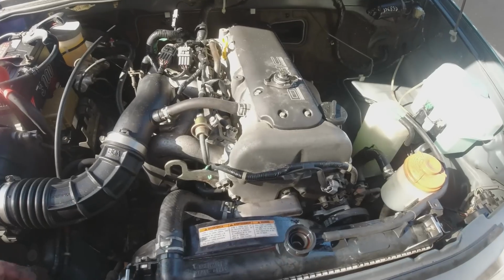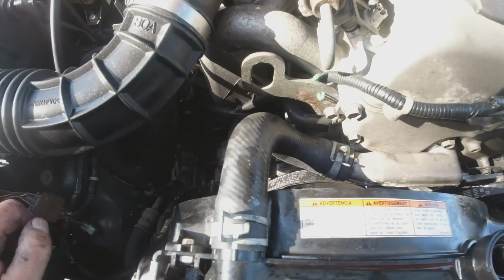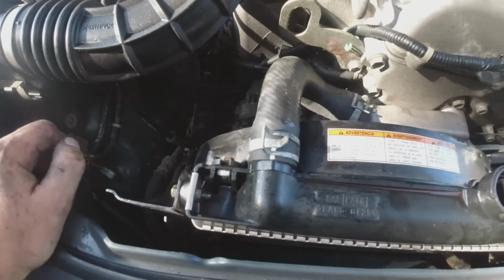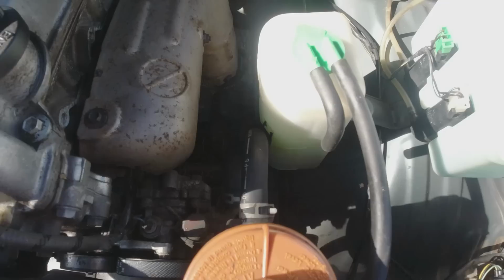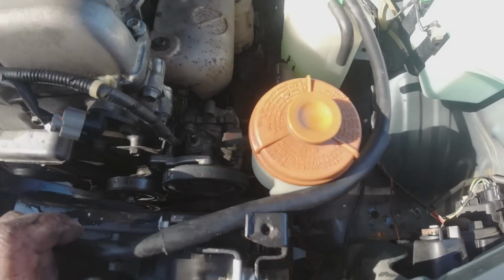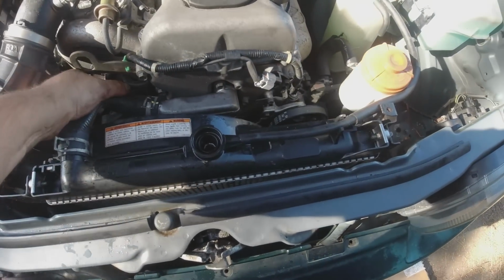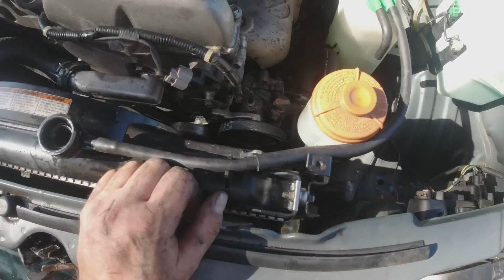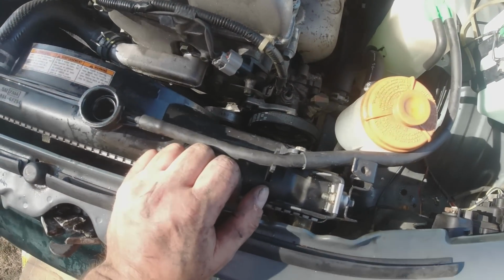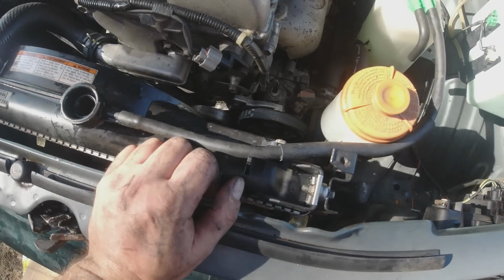Then we're ready to fill up with coolant. Right, I filled up with coolant. I'm not aware of any bleed points on this. I will do a little bit of research, see if there are any bleed points I can get to. I've given all the pipes top and bottom a bit of a squeeze. We are going to have a mix of the 2 different types of coolant, but for the moment I'll live with that. I'll drain the whole system if it's not overheating. So I guess the only thing to do now is start her up and see what happens, isn't it, really?